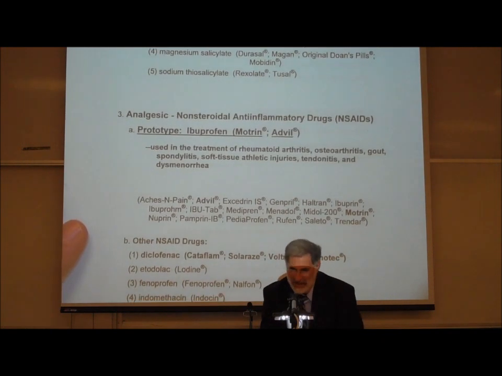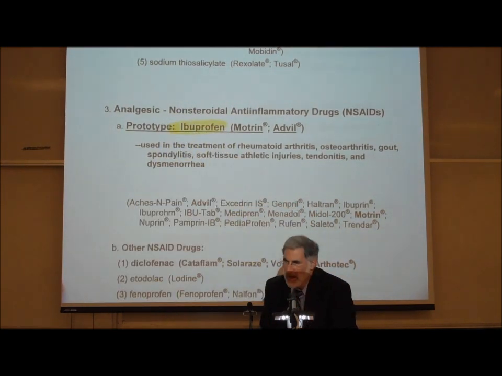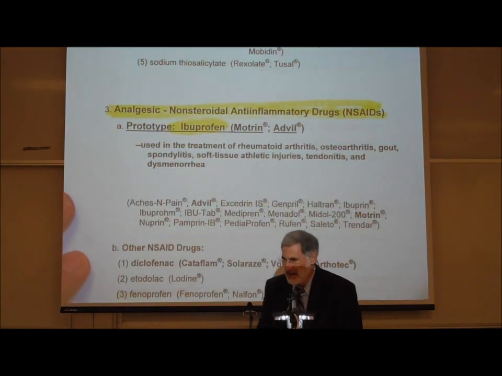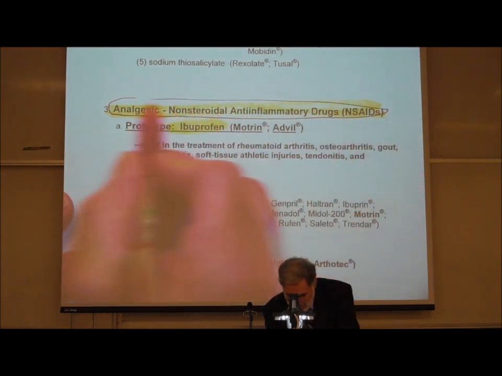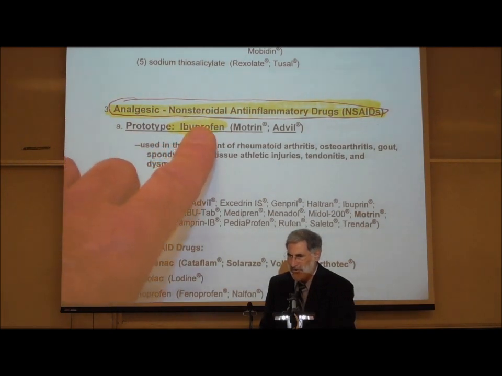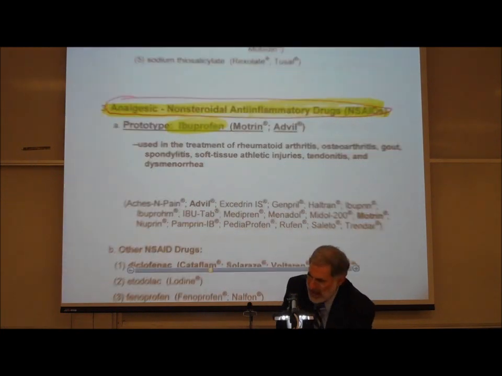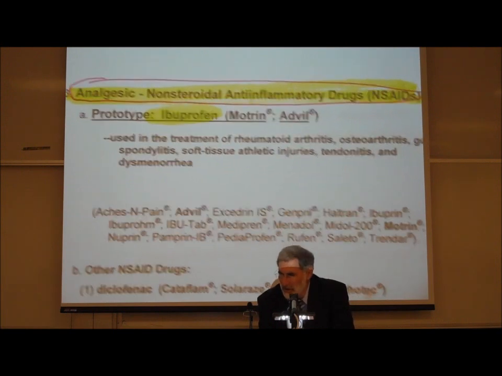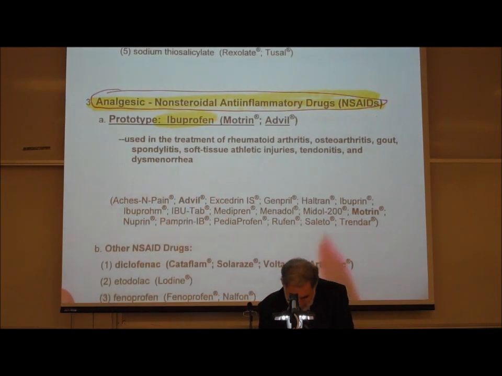Another one that everybody has heard of in this category is ibuprofen. Ibuprofen is another non-narcotic analgesic, NSAID, non-steroidal anti-inflammatory drug. We use this whole descriptive category. They are pain relievers that also reduce inflammation, non-steroidal anti-inflammatory. The original brand name of ibuprofen was Motrin, and then it also goes under a whole bunch of other brand names, including Advil. It's used for the same purposes as aspirin, and here's a bunch of other brand names.